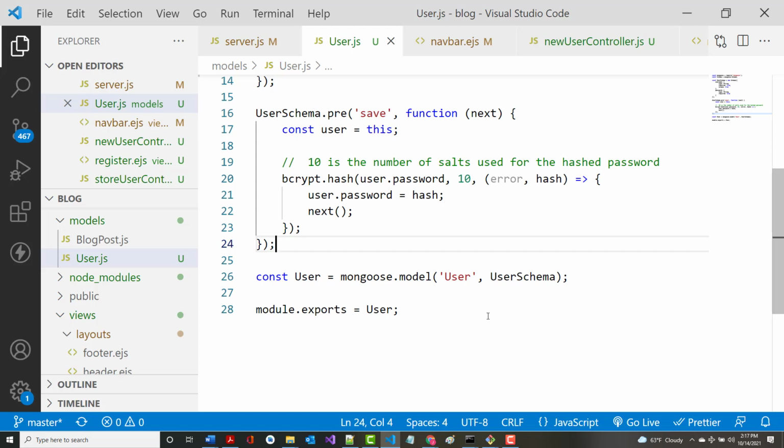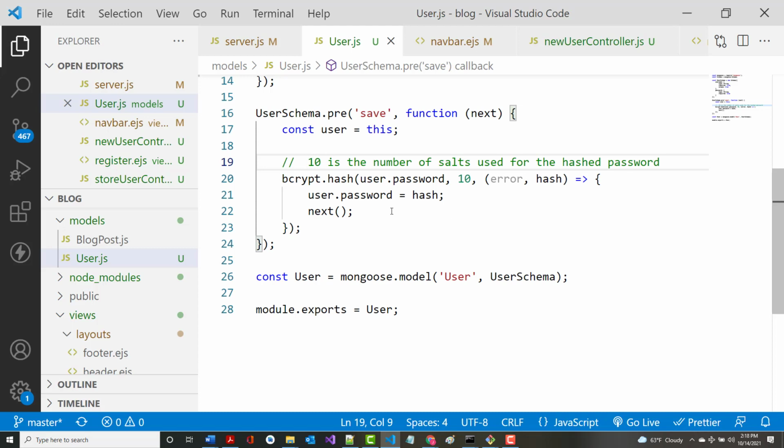Alright, so taking that from the top, this is just stuff that's built into this. What we're saying here is we want to go in and we want to save. But before we do that, that's the pre. To say this is the current object I'm working with. It's a keyword in JavaScript. So we're setting user equal to this. That's going to make everything the object has available to us. Then we're telling it the number of salts we want to use, so we're saying to run the bcrypt and what we're running it on.